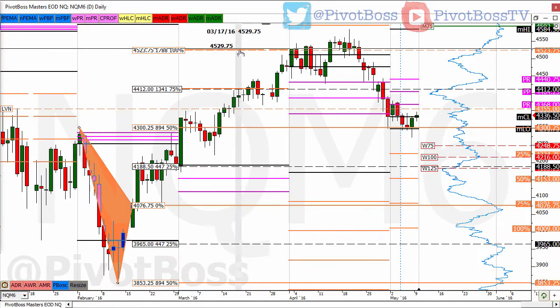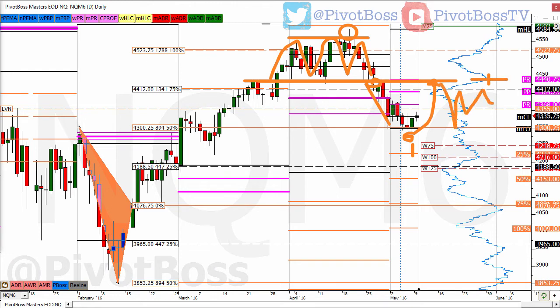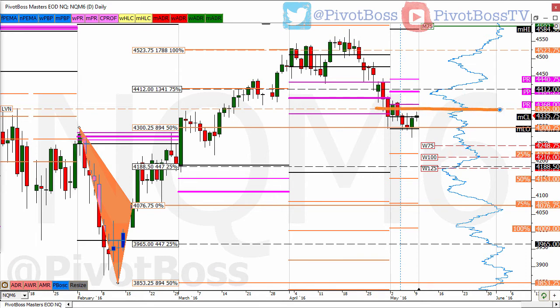Let's take a look at the NQ. You can see prices rejected significantly on this major high. Absorption signature all the way down, and now you're starting to see rejections on these lows, but overall continuing to see weakness. Prices attempted to hold above this zone, but when it rejected the hold above those highs, it rejected through those lows and we got a move downward. This could be a short-term low down here. If it is, I'd expect a retest back toward the bottom of the previous distribution — there's an LVN and the top of the pivot range for the month — and bears could look to defend and distribute in that area. 43.55 is the important area: bears want to defend it for a shot at lower prices, and above it likely squeezes for a retest back toward 44.40.